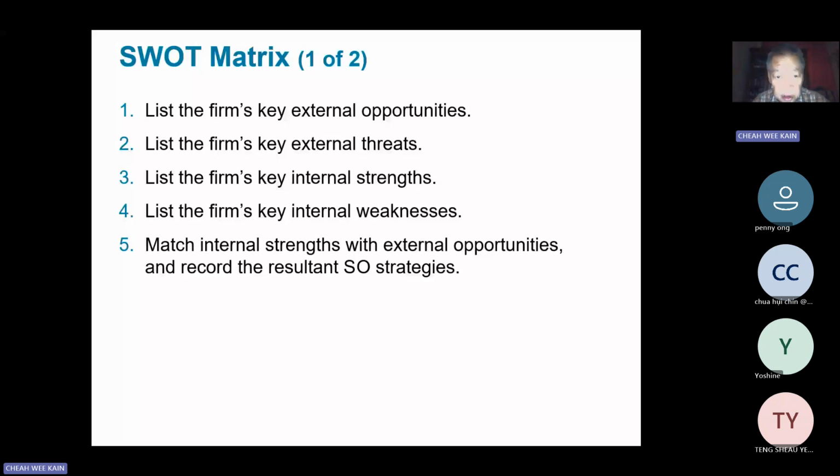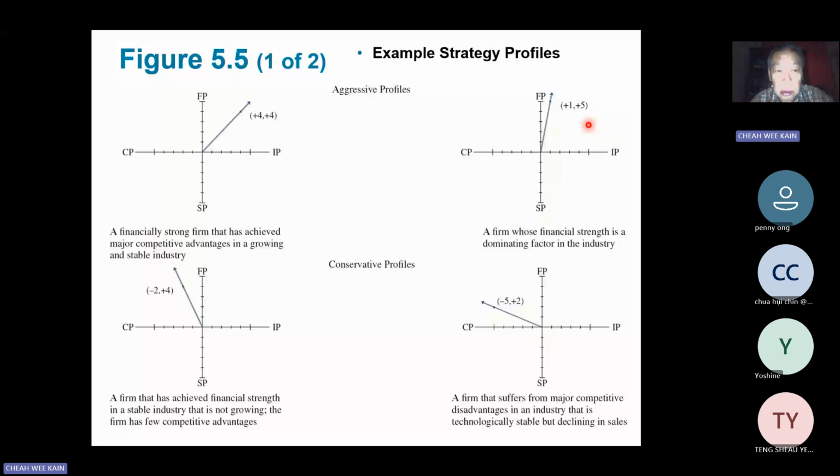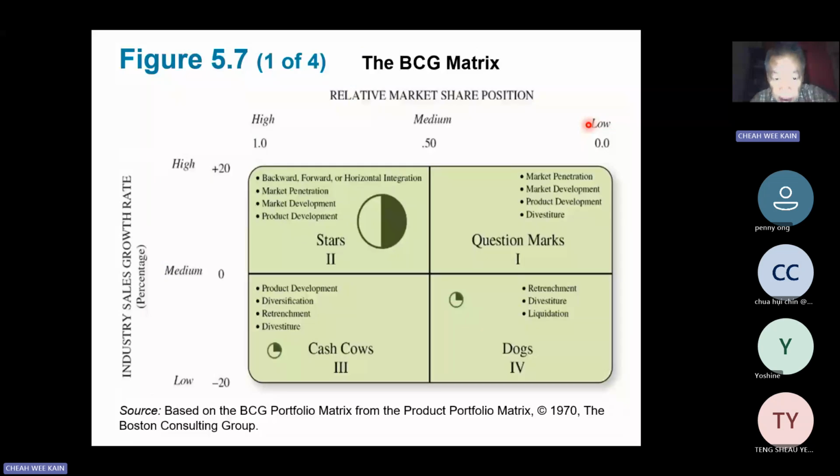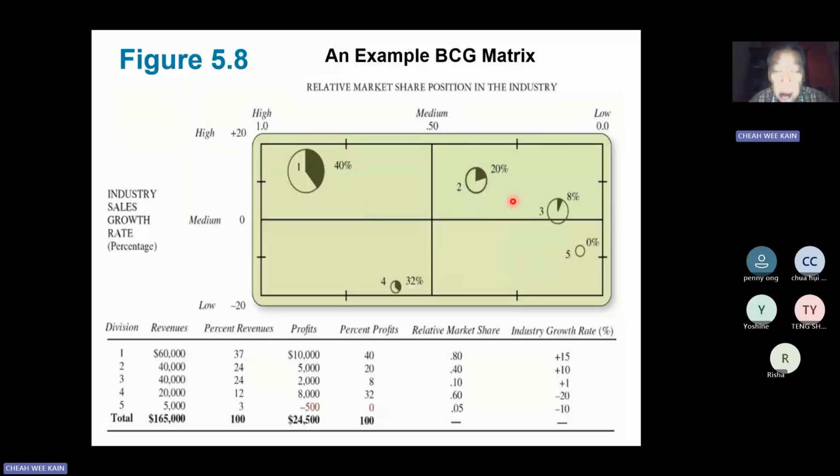That's why I say you don't use this kind of thing. Space matrix, market penetration, how to do? You just study market penetration, they never tell you how to do. Aggressive, progressive, all this. It doesn't tell you how to do. That's the problem to make the strategies. So I'm not going to go through this. This is an example. So division one or variables, you do market share, but it didn't. This is all assumption, thinking. It doesn't show you the road to do. It doesn't tell you how to do.